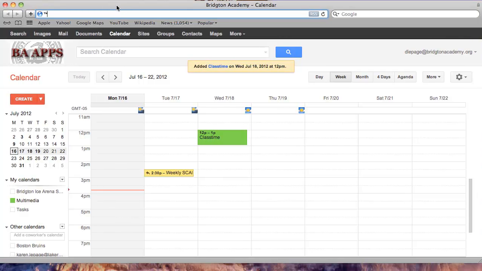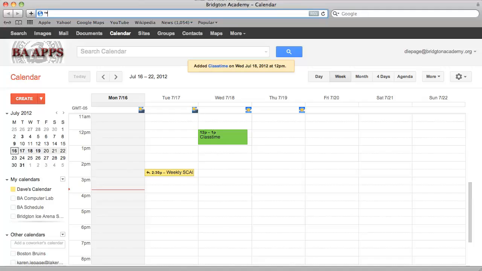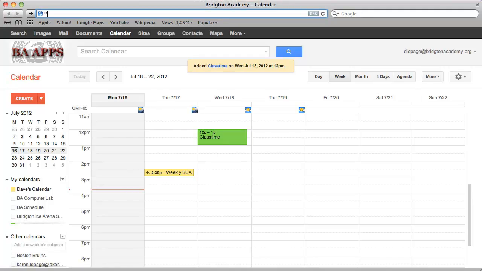Hey folks, what I want to cover today, as I'm rearranging my window real quick, is the calendaring piece of Google. I know we use this quite a bit in terms of seeing calendars that are shared, but I want to make sure you understand exactly how to put one together, with the final goal being, quite honestly, to get it out to your class. They're going to be using iPads this year, so there's no problem in setting up a shared calendar amongst your class.